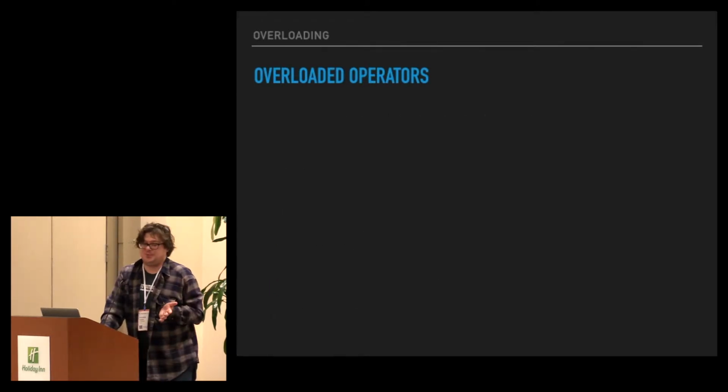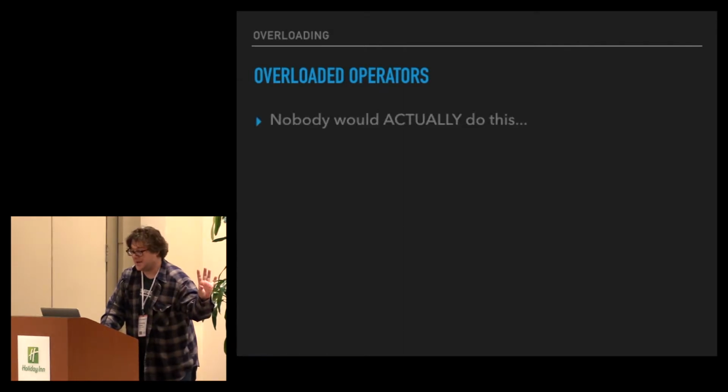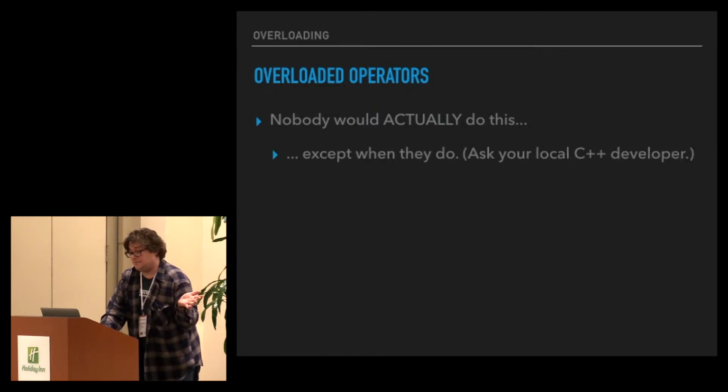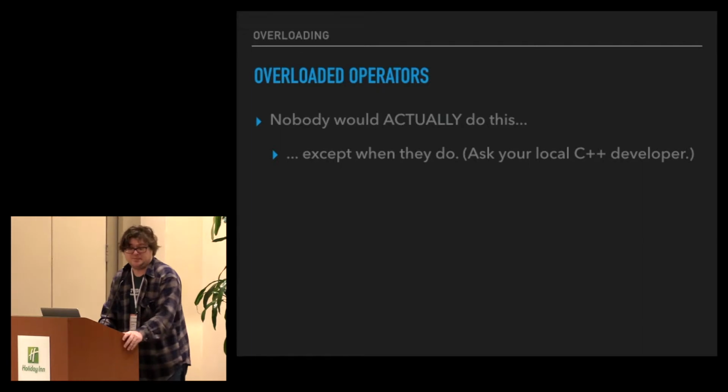So that's the classic C++ problem that every C++ developer you have ever talked to said that's why they say overloaded operators are bad. Of course, nobody would actually do this, right? No one would ever, in a million years, define plus to be like a file concatenation operation, except when they do. Go ask seriously, ask a C++ developer who was working in C++ like between the years of, I don't know, like 1983 and about 2005. They will have a horror story for you, 100% guaranteed.